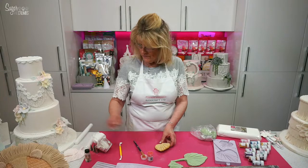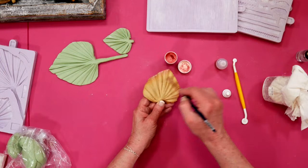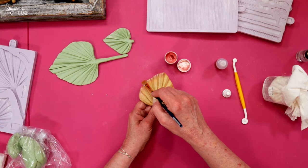Now, I'm going to brush it on so you can see the difference. I usually just paint onto the edge if you want a very soft look. Oh, it's gorgeous, isn't it? They are nice, aren't they? Very, very nice. Oh, that's lovely.